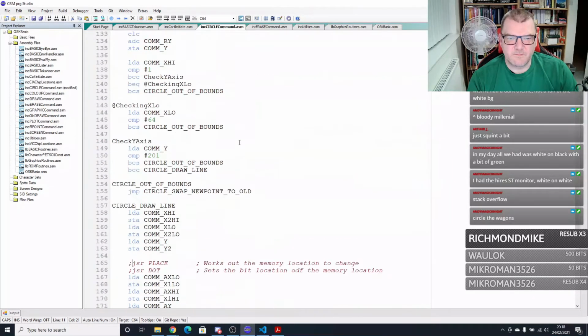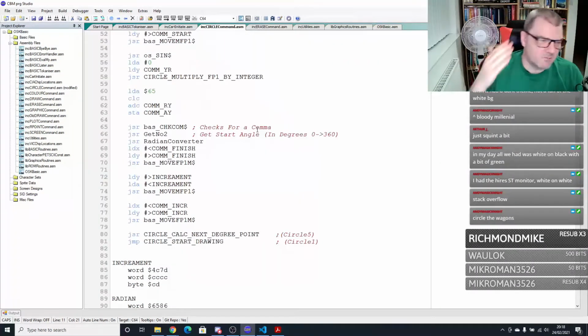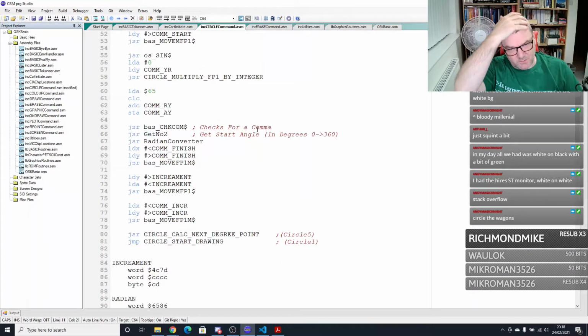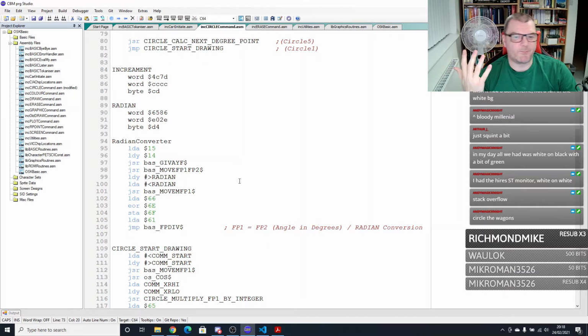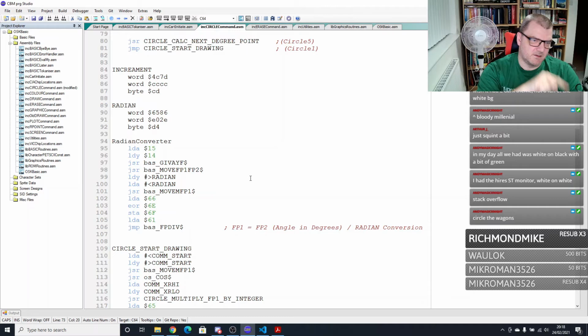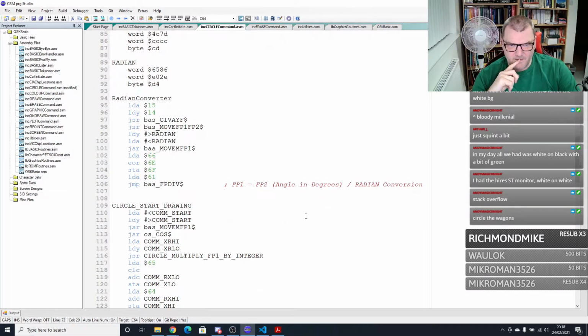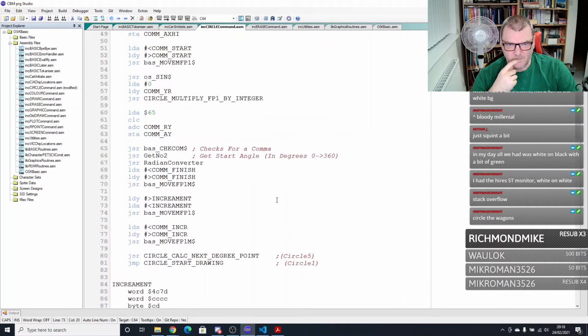So it could be one or two things. We know that the draw is working. It could be the fact that I'm initiating the draw wrong, or I'm working it out wrong, or my conversion is throwing a fit. But if my conversion was throwing a fit, then when it was doing dots, it would throw a fit. But it's a perfect circle in the dots. So I'm not sure. Not sure at all.